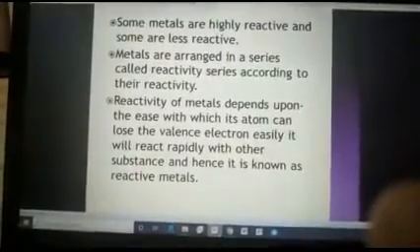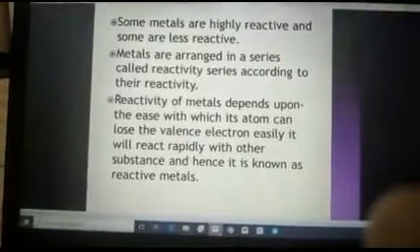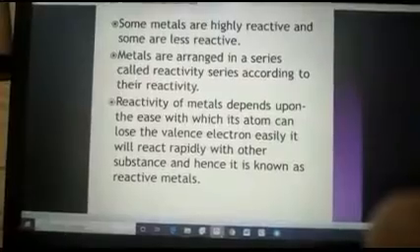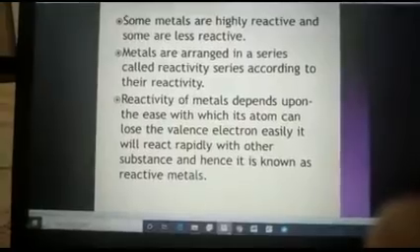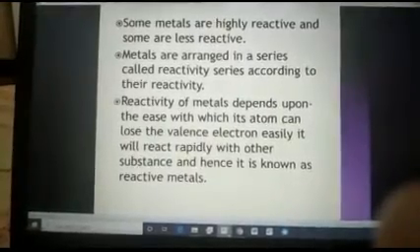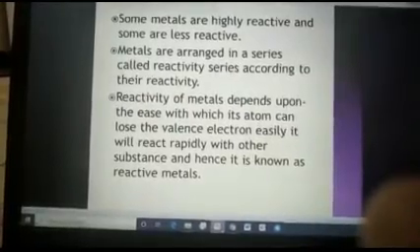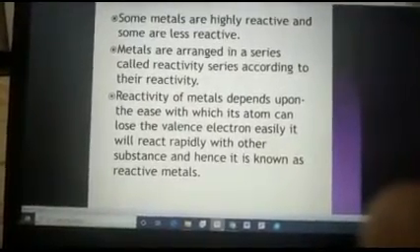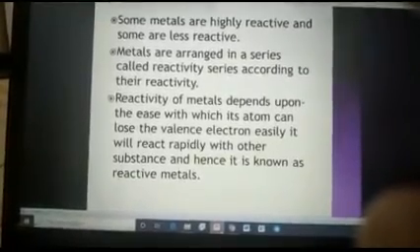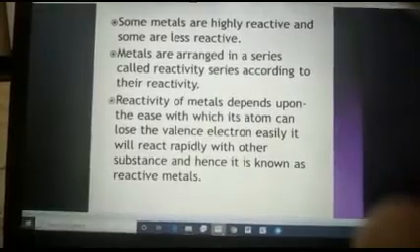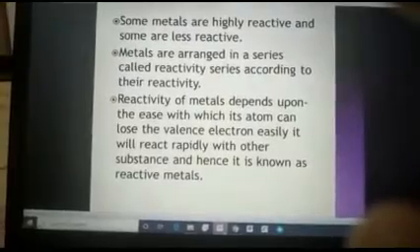If a particular metal has more electrons in its outermost shell, then what will happen? It is difficult for that metal to settle with someone. That's why the easiest, less complex situation makes a particular metal more reactive. In the case of metals having more electrons, they will take time to combine with someone, or they have to lose more electrons. That's why they are less reactive.